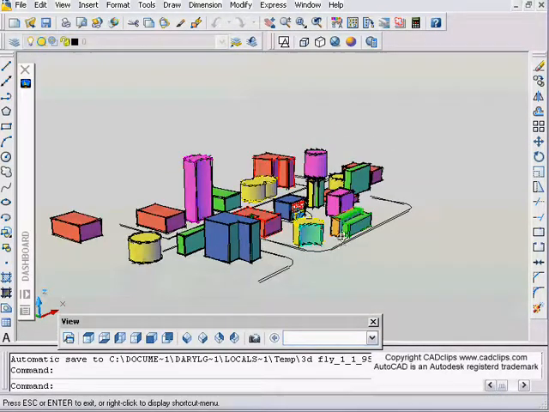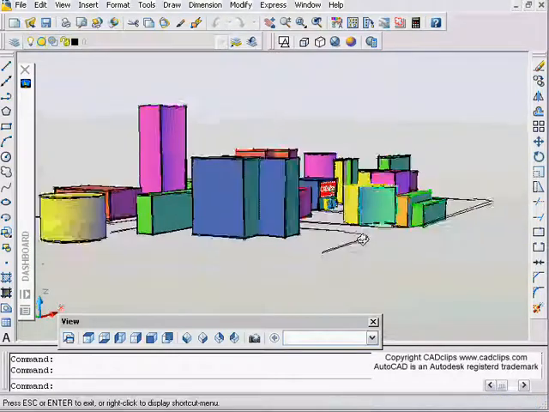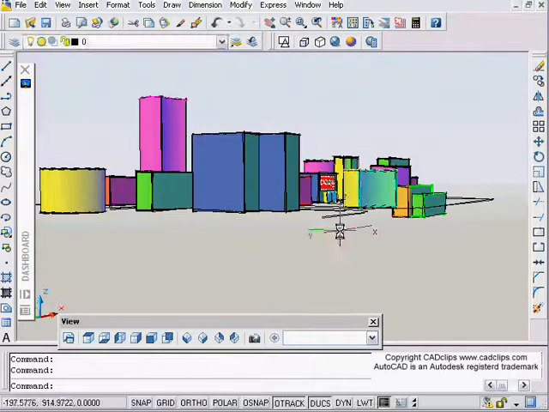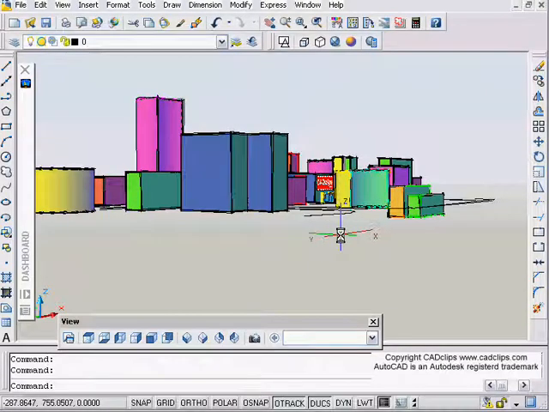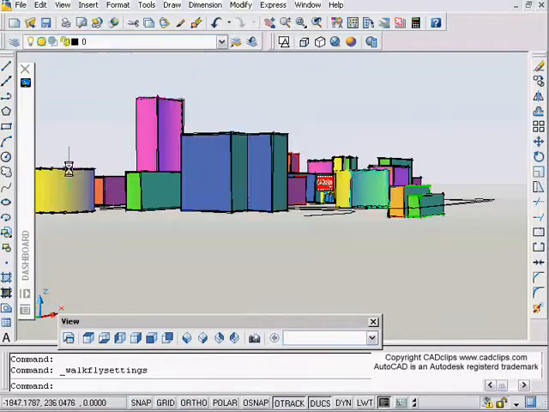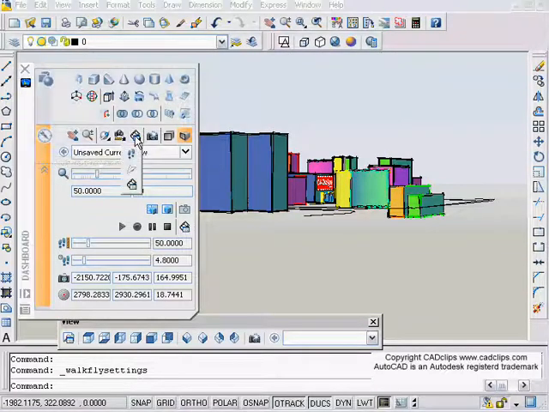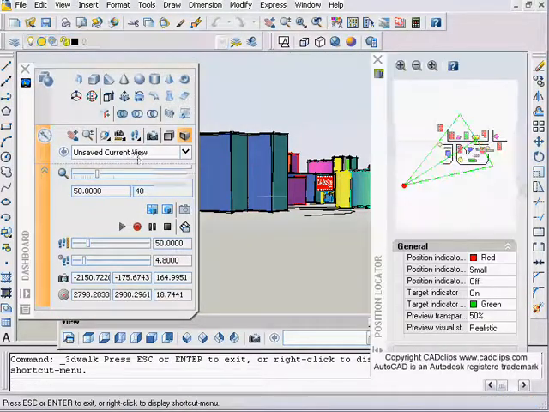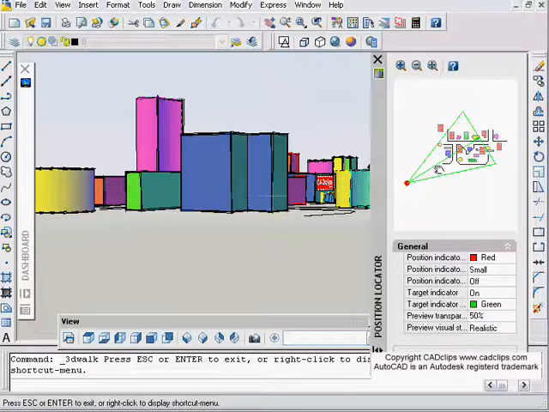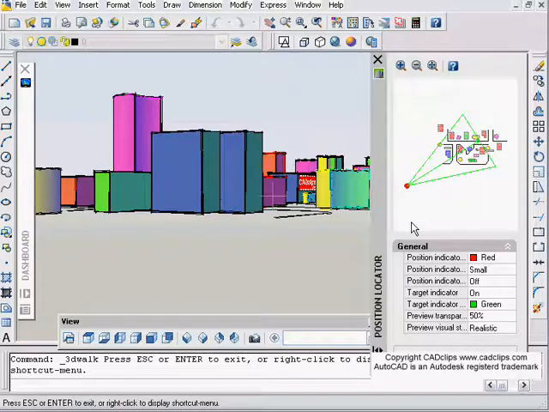So in order to do a walk properly, I'm going to zoom down and get myself at about eye level or something pretty close like that, and get myself in position here. And now I'm going to go in and check my settings, okay? And then I'm going to start my walk. And then, of course, we're going to get our dialogue box that comes in here. We can grab this and move this around if we want.